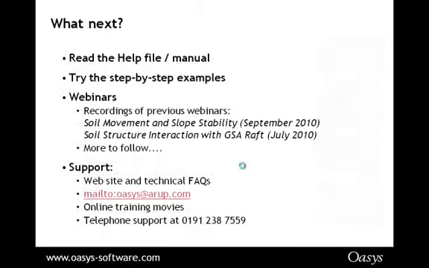So you may be interested in these programs, you may want to understand more, and for these reasons, what would you do next? Well, there's a help file and manual which is available to download on our website. You can try some step-by-step examples which are in the manual. There are previous recordings of webinars which are very helpful. So there was one on soil movement and slope stability, there was one on slope stability and reinforcement, and there's one on soil structural interaction with GSA Raft. And these show, for example, how these programs can be set up as well, so it'll really help you understand the interface better. But there are more webinars to follow.